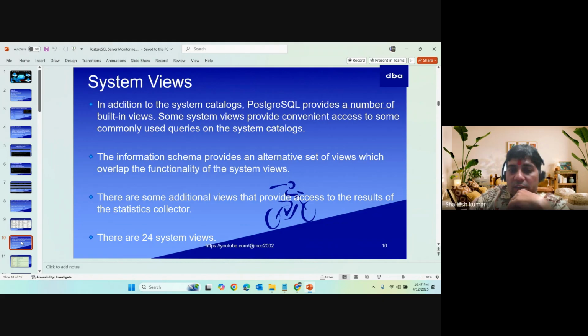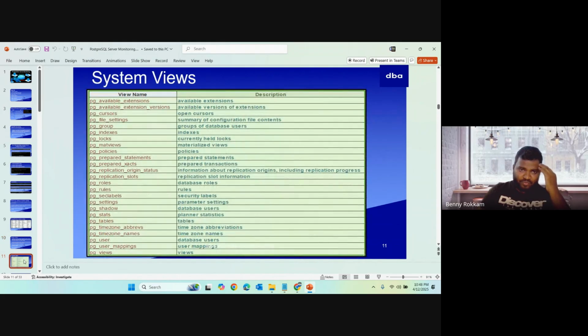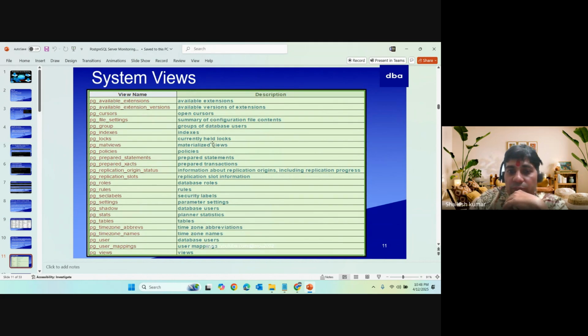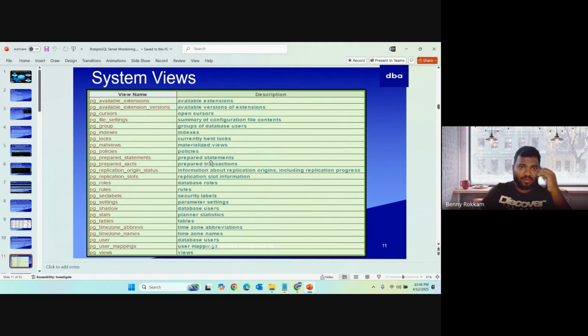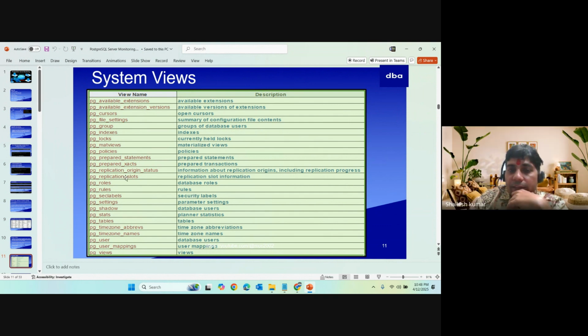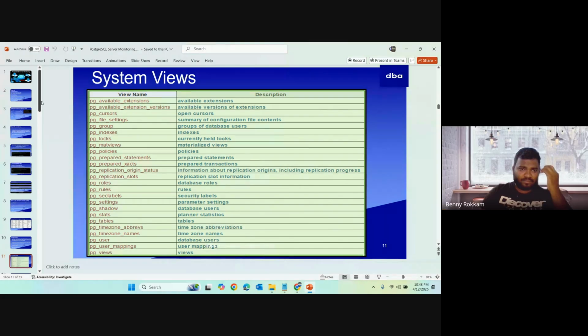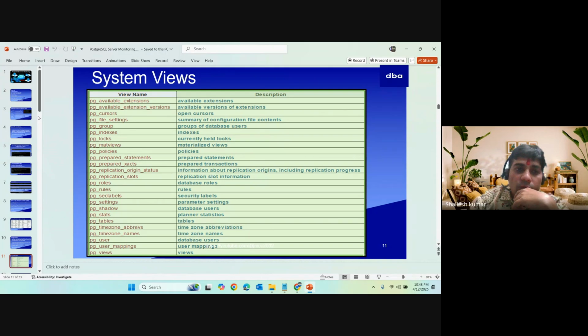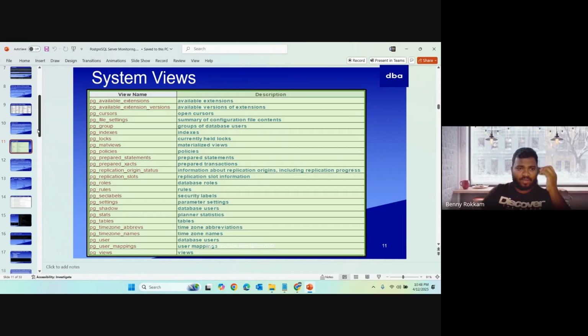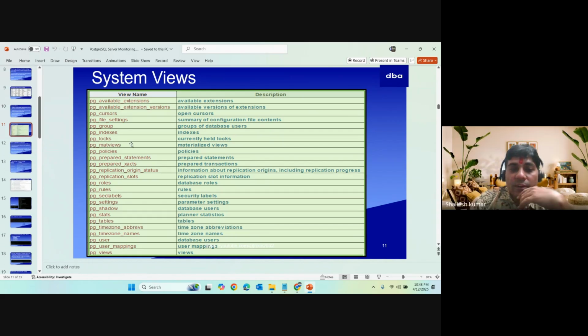Then we have views, just like a view, only 24 views in 9.5, but I think this has increased in other versions basically. This is old data basically, taken from 9.5 only. In versions 10 to 13, I think too many views have already been added in the system, but I have not explored that. I didn't get a chance to explore it in the last 7 to 8 months, right? So I have not modified this document also.